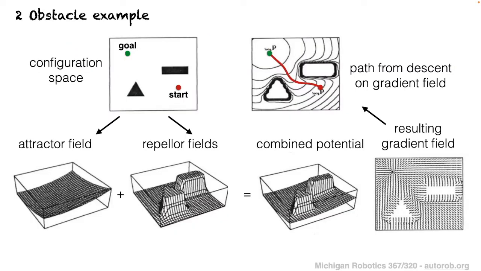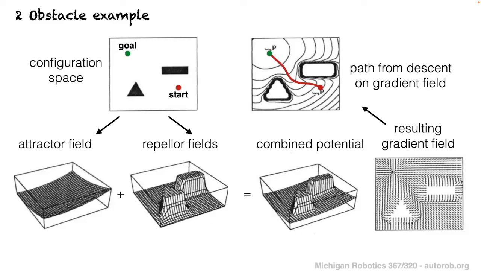In terms of what this approach to composed potential fields can look like, here's an example that is similar to the robot soccer case we looked at, where we have a planar configuration space with a start configuration and a goal configuration, and these two darkened shapes are representing obstacles within the space. Our potential fields can be visualized by plotting them using an additional axis. The vertical axis in these three plots indicates the potential energy based on our attractor field for the start to the goal node, and then our two repeller fields for the two obstacles.